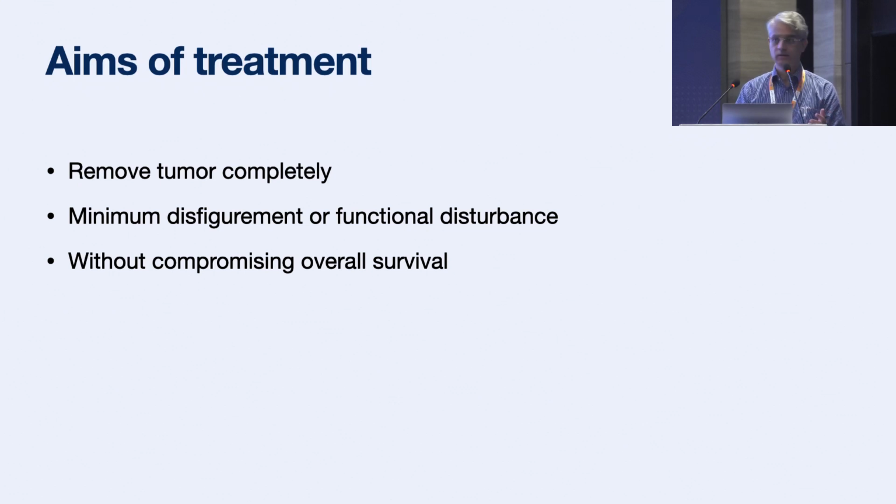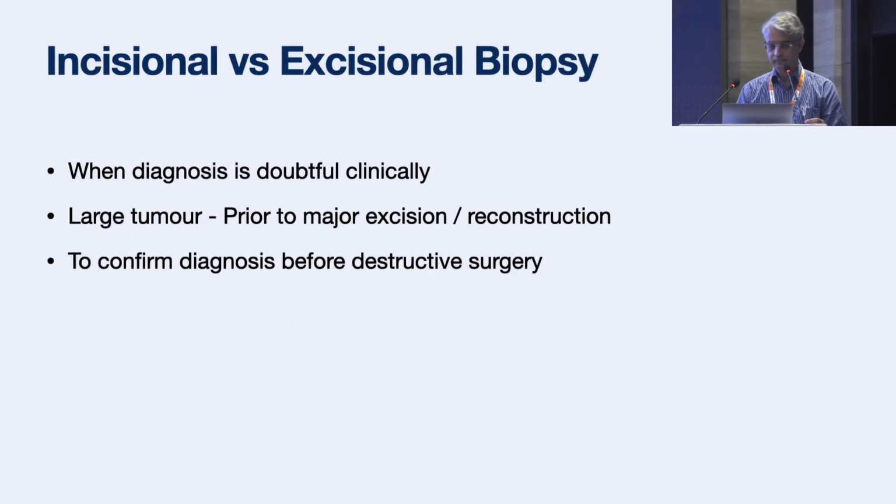So you have to look at the whole patient and not just the eye. One common doubt that arises in our minds when we see a tumor of the eyelid is whether to first perform an incisional biopsy or to completely excise the lesion, which we call an excisional biopsy. Incisional biopsy is the term that we use when we take out a small sample of the tumor, and excisional is when we remove the entire tumor in the first go.